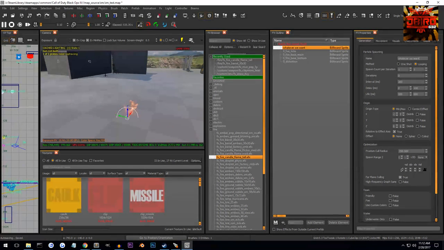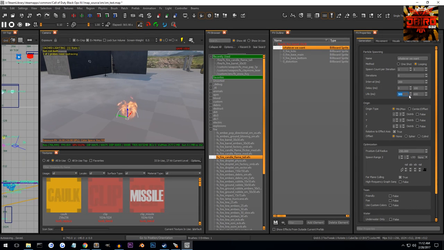So we'll do a brief run through what's going on here really quick. I'm not going over anything specific or in detail here. One shot looping: is it going to happen once? Is it going to happen multiple times? Iterations, how many times it's going to go through if it is looping. Interval is how many milliseconds before it does the next one if it is looping. Delay is how long after the initial point it happens. This could be anywhere between 0 and 100 milliseconds that the effect happens.